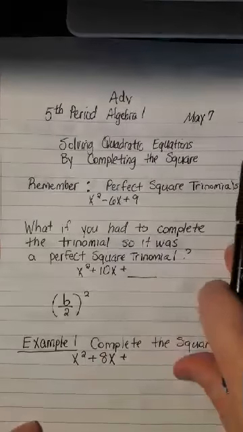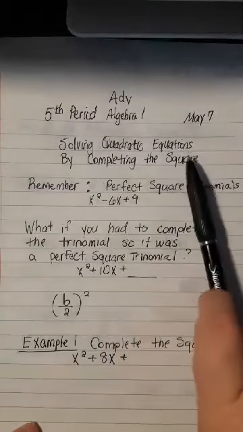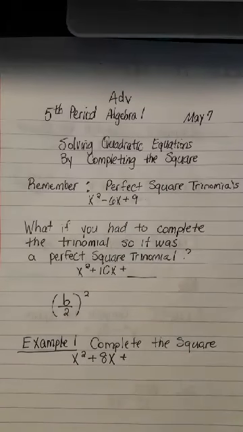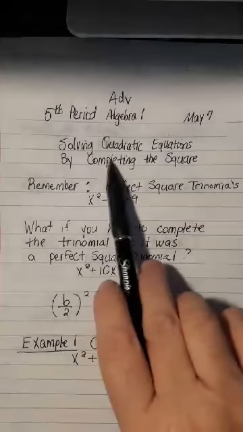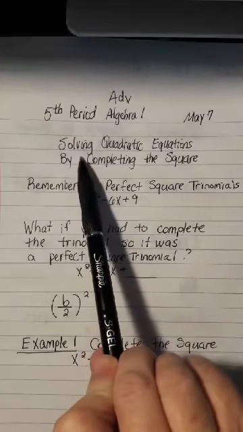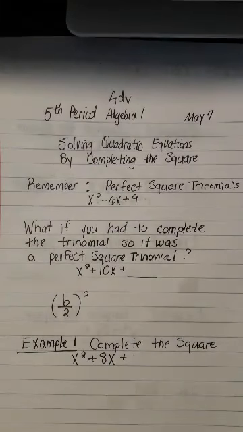Okay. We're going to solve quadratic equations by completing the square. We have solved quadratic equations using square roots, and we've solved quadratic equations by factoring. And now we're going to take a quadratic equation and solve it by completing the square. Before we do the solving part, we're going to go through some examples of just completing the square. That's the really easy part, and I'm also going to give you an IXL on just that part. Then I'm going to continue with the lesson for another IXL. So you're going to have 2 IXLs to do between now and next Tuesday.